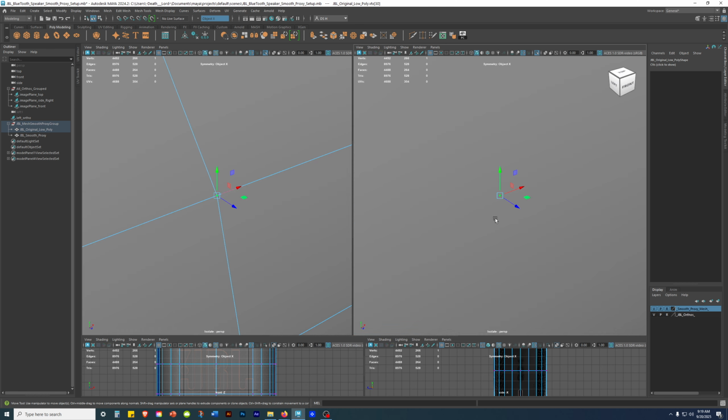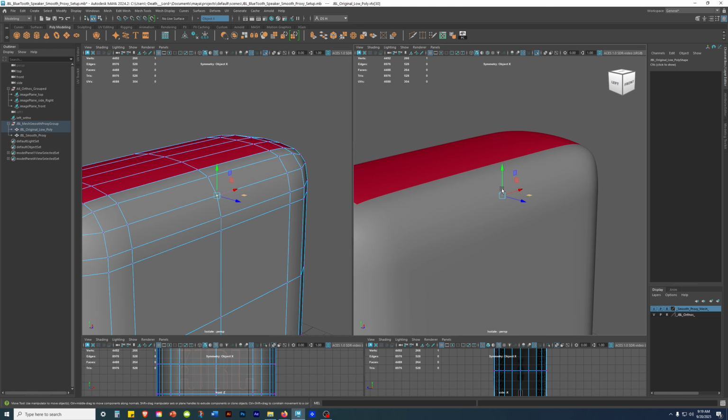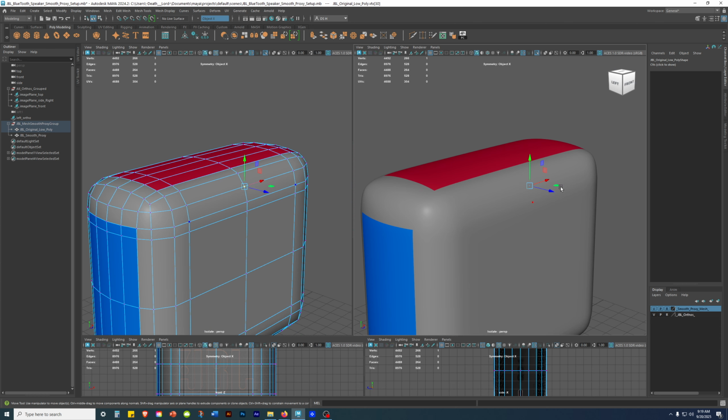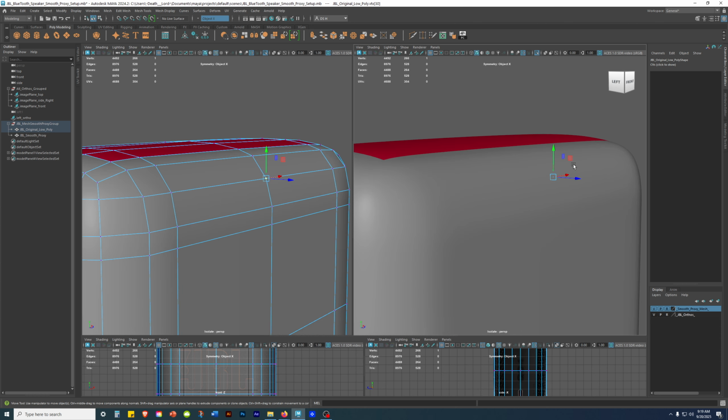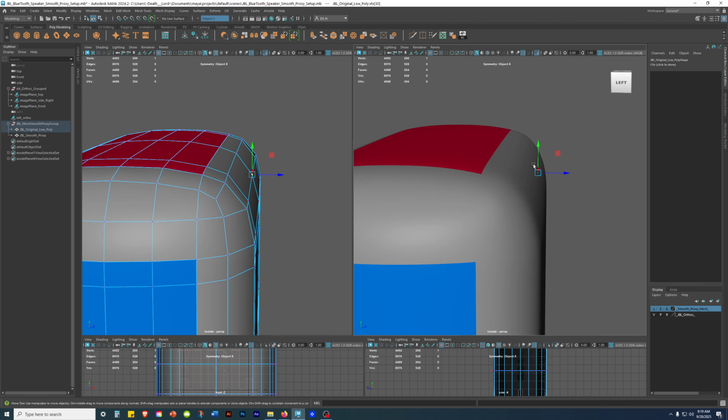Oh man, press F. Basically I don't want to see the control move handle gizmo in this camera. I do want to see it here, but I don't want to see it here because it gets in the way of my shading of how I'm seeing it.